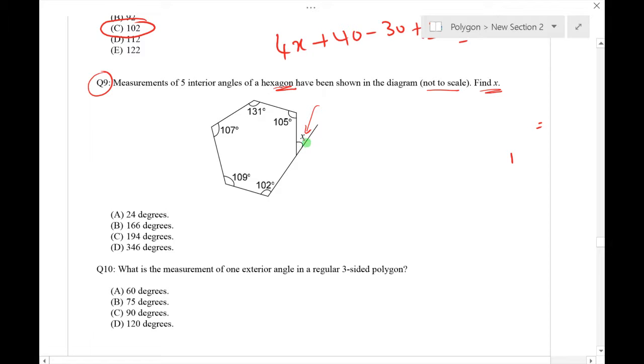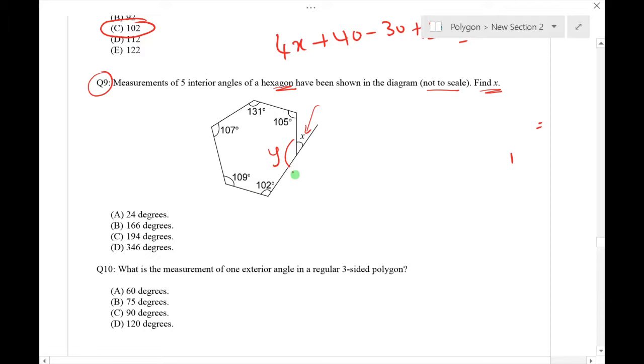So now to find the value of this exterior angle, we should ask this question: what if I know this, I would know x. So which would be this? Because let's call this, let's say, y. X and y make the supplementary angles adding up to 180 degrees. And therefore, to find out y, we need to find out the sum of all the interior angles.